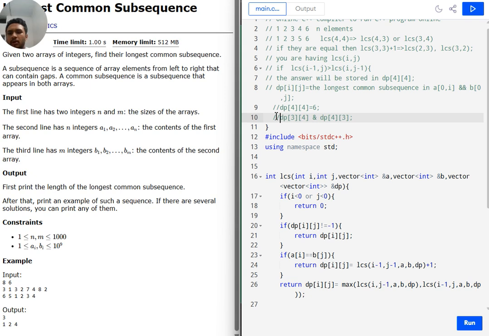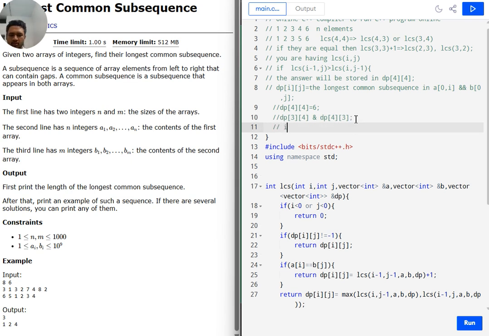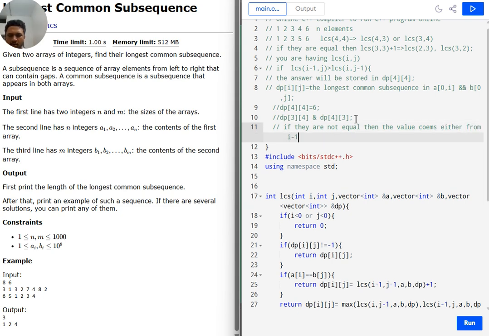But if they're not equal, if A of i is not equal to B of j, then the value comes either from i minus 1 comma j, or i comma j minus 1.